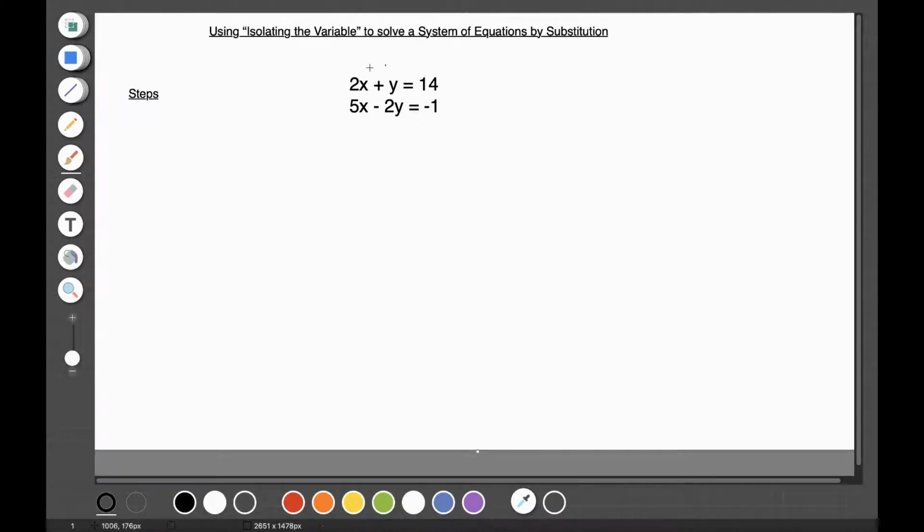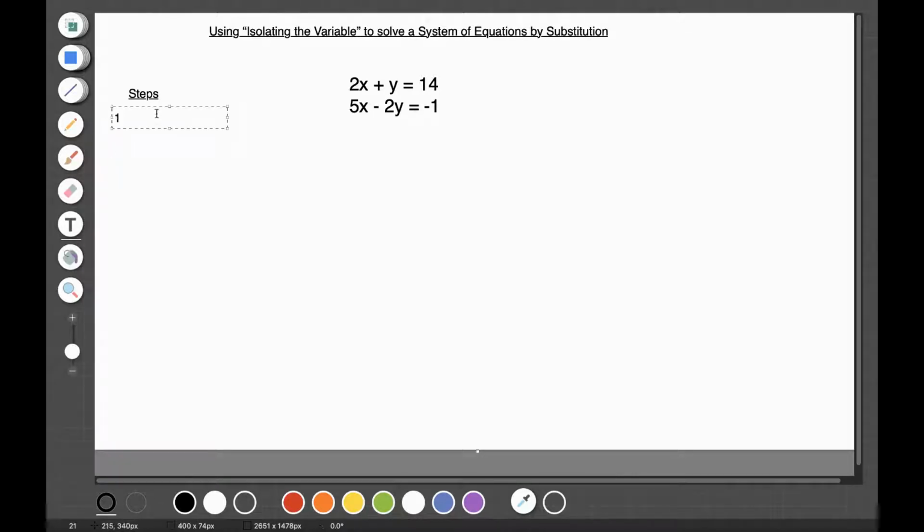So what we have here is a system of equations, and it looks a lot different than any system that we've seen before. Because normally it's y equals mx plus b, and you have two different equations like that. You set them equal to each other, so on and so forth. This is a little bit different. Okay, so we're going to follow some steps. This is still a system of equations, and I'm going to tell you now it's not really any harder to do. It's just you got to follow these steps. Make sure you're really clear and precise.